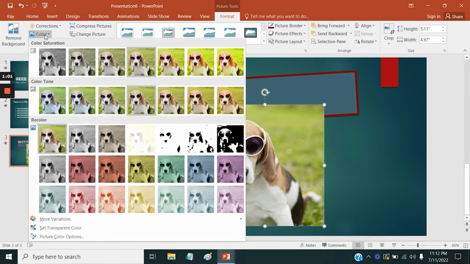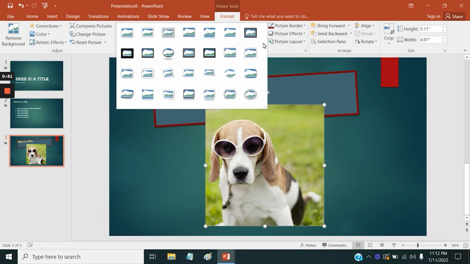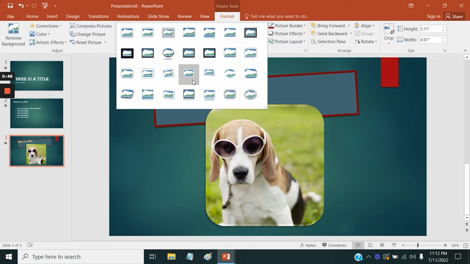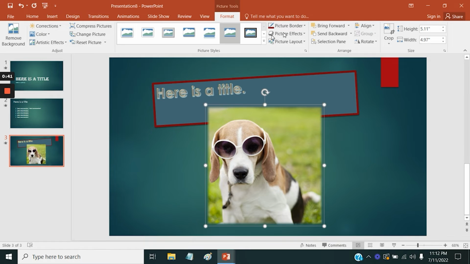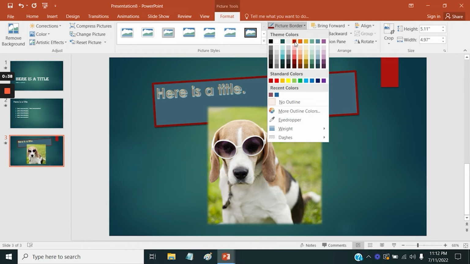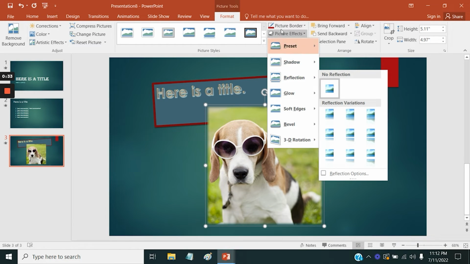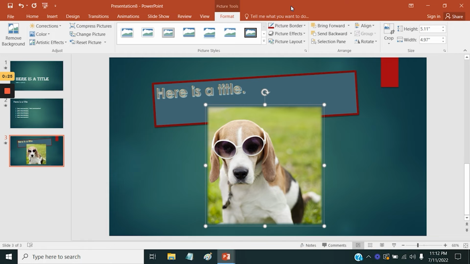So there's a whole bunch of things to look at here, and I'll let you experiment on your own time here. Something to note is under Picture Styles, it works just like the text box, where you can choose various different outlining styles. You have some more specific options to the right. The picture layout is more for working with word art, which I'm not going to talk about today.